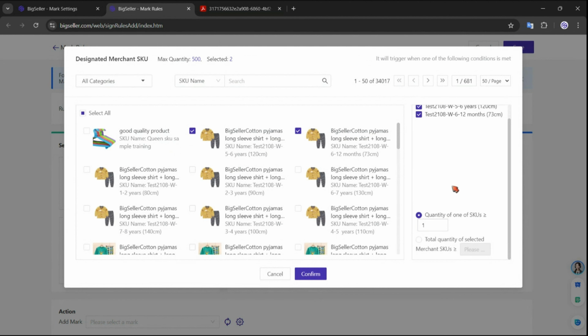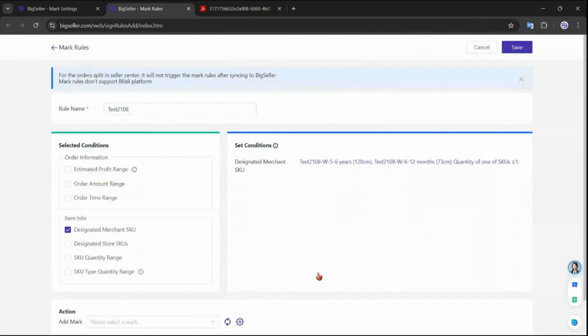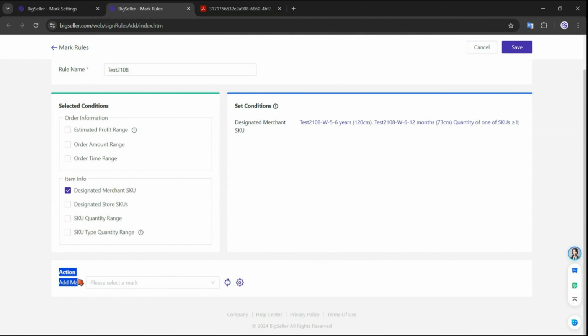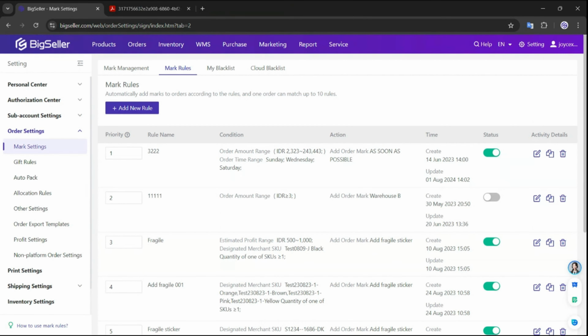For example, one. When you click on confirm, under the action column here, you choose the mark that you want to apply. When you click on save, please do make sure that the status here is also turned on.